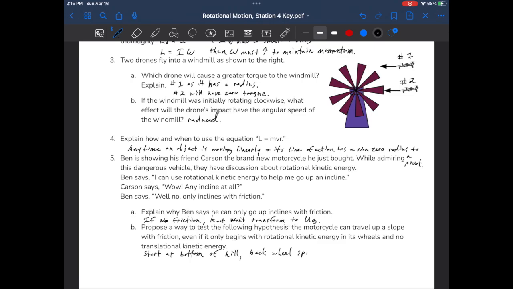So I would say get the tire spinning, rev it up, stop revving and drop the wheel. And it's not going to climb much because there are other factors involved. But if it's able to climb the hill, you've converted those energies.